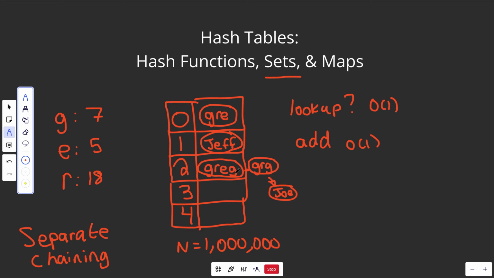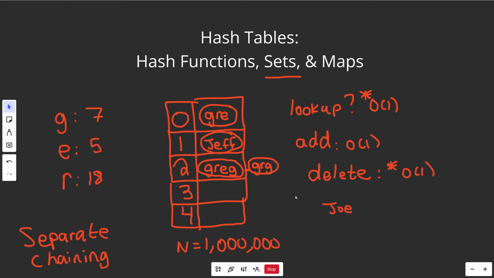Or what would happen if there was something else in the linked list is you would kind of make that the new head. So you could also do something like that, which is still going to be constant time. You could also delete stuff, otherwise called remove from the set. And that's going to take, again, on average, O of 1 time. Because if you wanted to say remove Joe from here, well, you'd have to hash it to get that index. And then you would have to traverse the linked list and find it. And then you'd remove it. So again, that's going to be roughly O of 1 time.